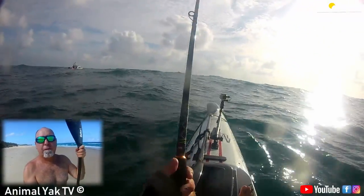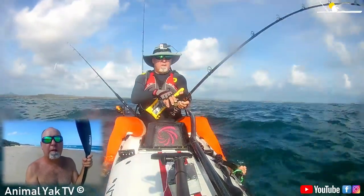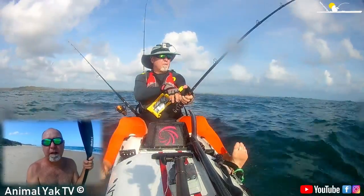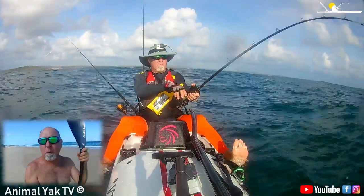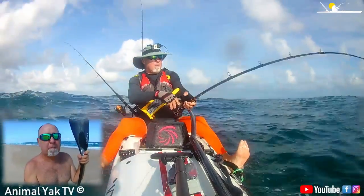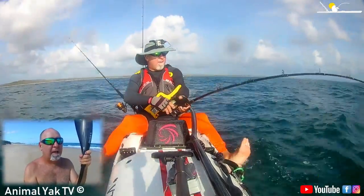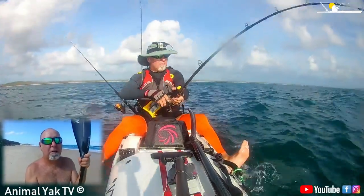After reviewing the video footage, I could see there were two tail walks while it was behind me and I was trying to get the fish around to the front, and probably another four tail walks that I saw. There could have been more, so probably six, maybe more, all up. At that point, you get to the next stage of the fight, and that is the slog. The first bit is all the excitement with the fish tail walking and going nuts. The next part is just sitting in and holding on, tiring the fish out and keeping it in front of you.